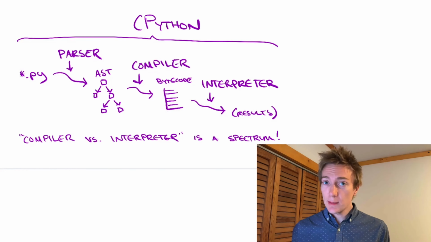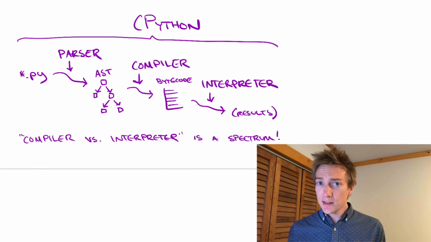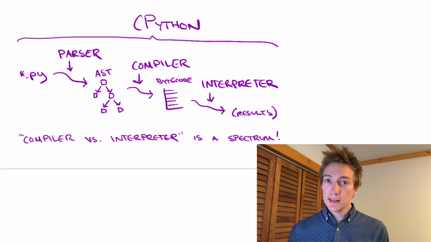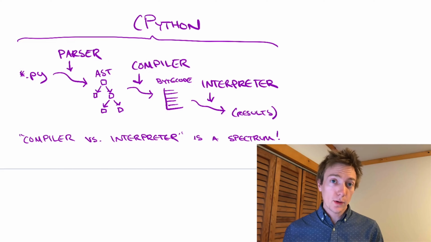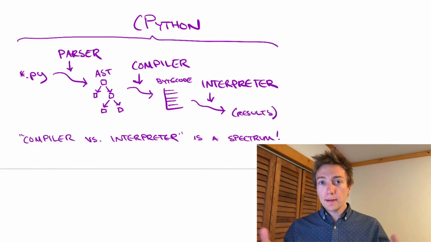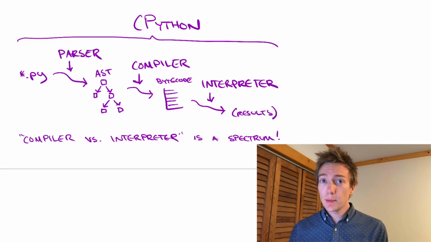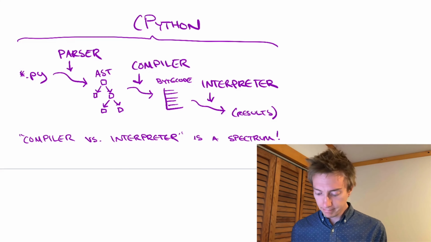And this is not just CPython. A lot of the language implementations that get called interpreters, and I think that's a good summary of what they are, have compilers somewhere within them. And a lot of the dynamic compilers out there have interpreters within them. This is all just to say that while it's a useful summary to say that some implementation is an interpreter or a compiler, looking one level down in terms of abstraction, it's usually a little bit more complicated than that. Although I won't get mad at you for calling CPython an interpreter, for example.